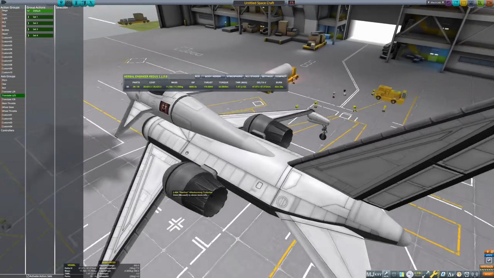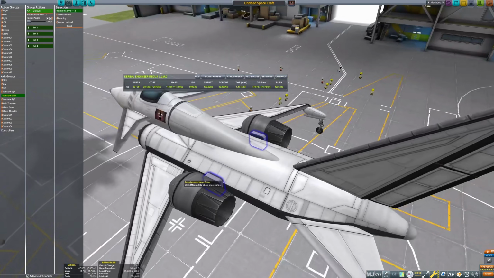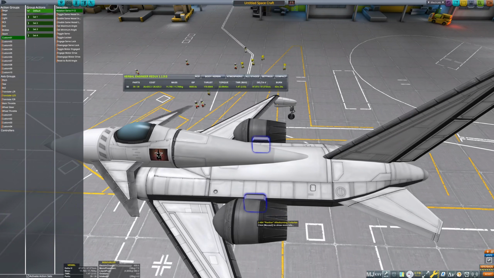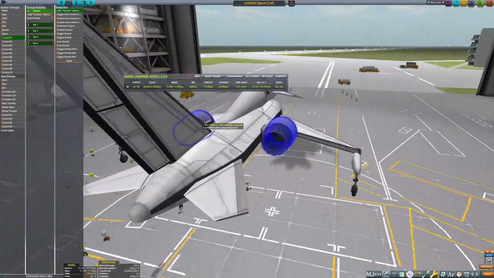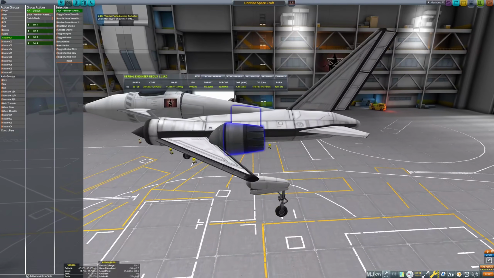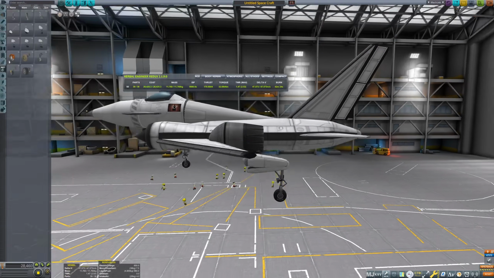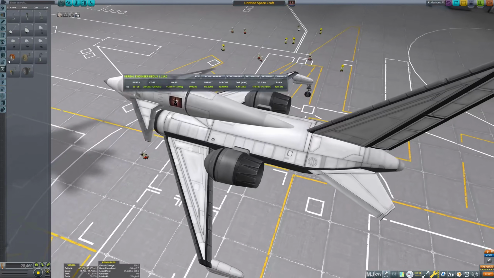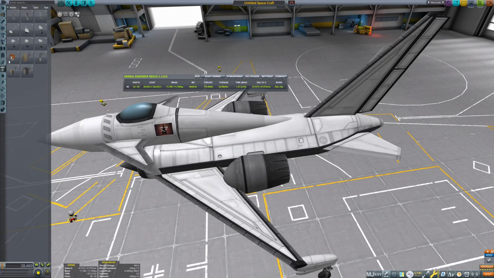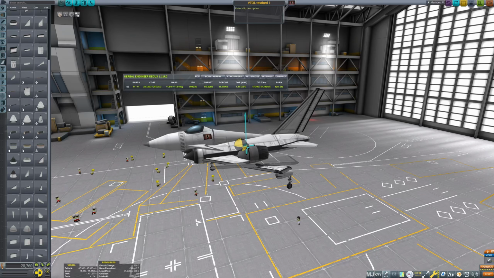And what I want to do here is assign an action group to my wings, and then I also want to assign an action group to switching the mode so I can activate the afterburners. The idea behind this is that the way I built this vehicle, I have the control surface front and back, so they help stabilize while we're in hover mode. And let's take it for a spin, shall we?